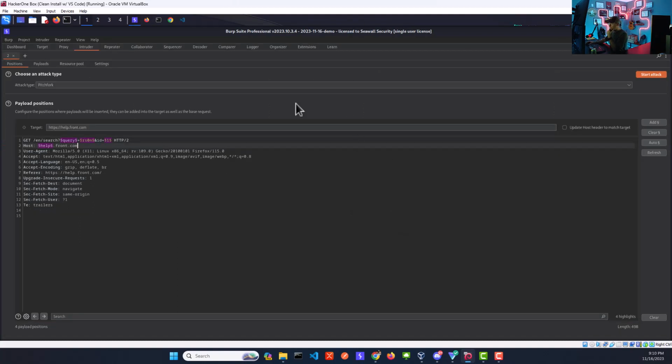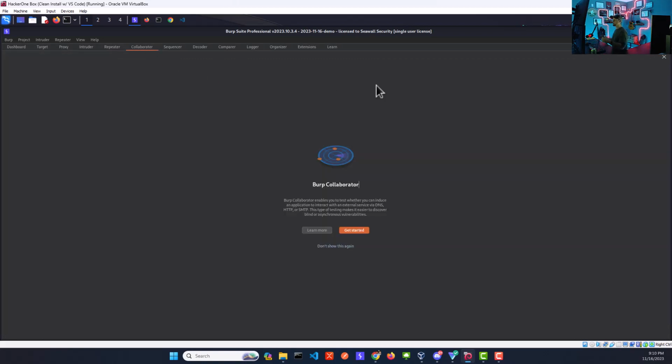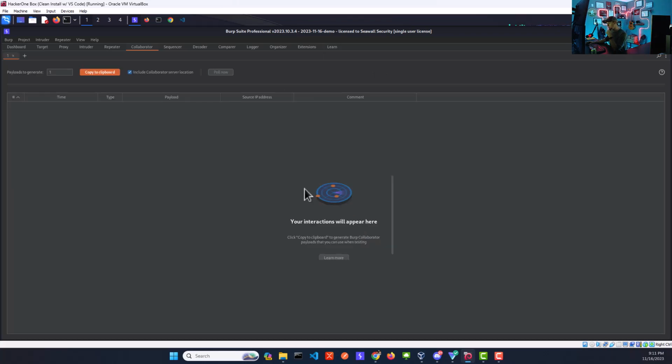Okay, I'm going to go ahead and discard this, and I think that's everything that I wanted to talk about with Intruder. We've talked about Repeater. Collaborator, very quickly, like I mentioned, this is a webhook that PortSwigger actually sets up on their end to capture requests, and then it will let you know when requests are sent to that. So you can come up here, hit don't show this again, or you can just hit get started, and that will go ahead and turn your Collaborator on.